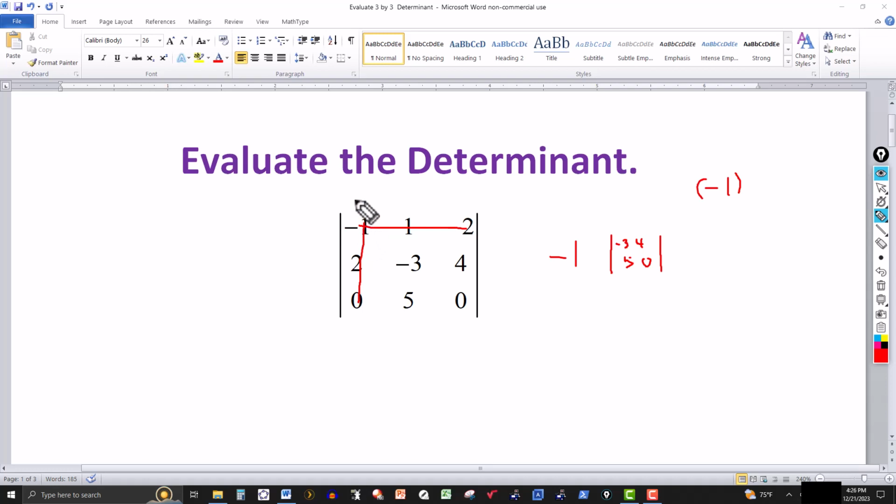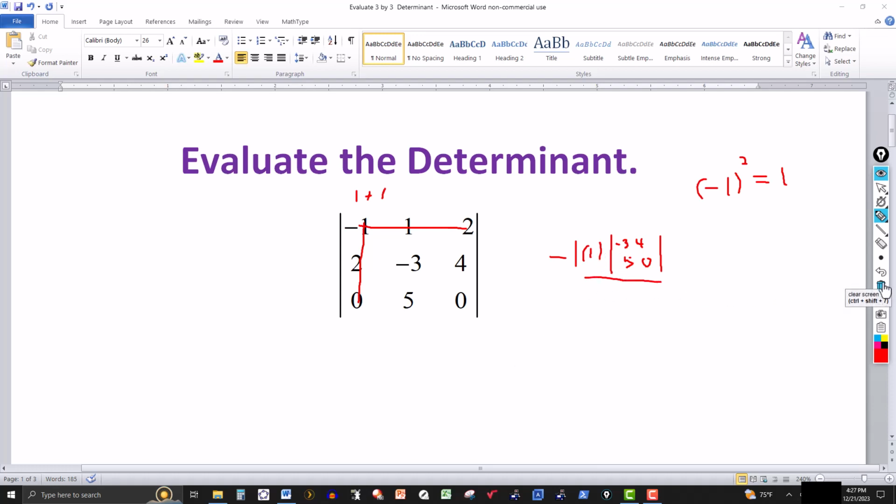So you simply add the position of that. It's in the first row and first column. You add those up, and that's 2. And you simply take -1 to the second power, and that's a 1. So these exponents are either going to be even or odd. If you take -1 to an even power, it's going to be a +1. You take it to an odd power, like say 3, -1 to the third is negative. That's going to determine what sign this is. In this case, -1 squared is 1. So this is multiplied by 1. And this would be your cofactor.